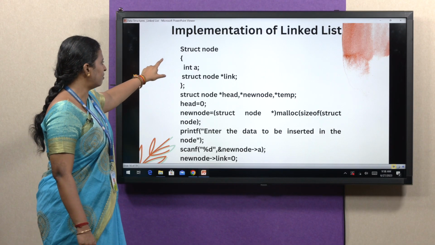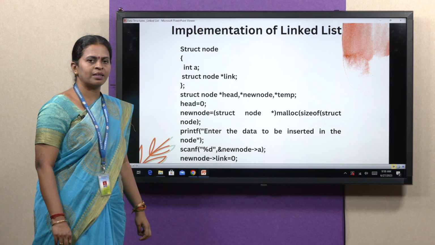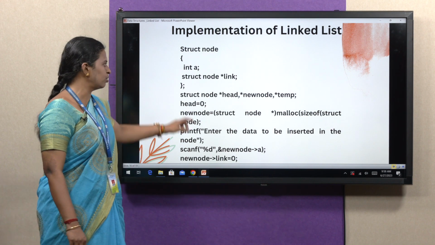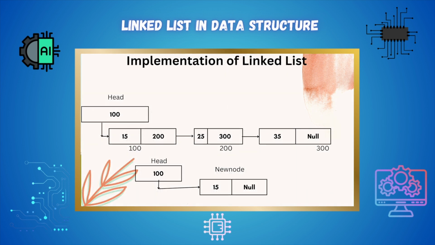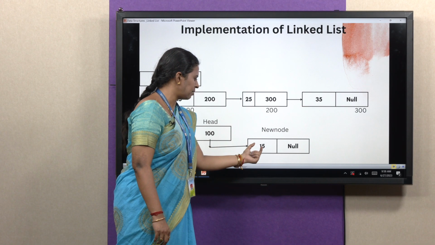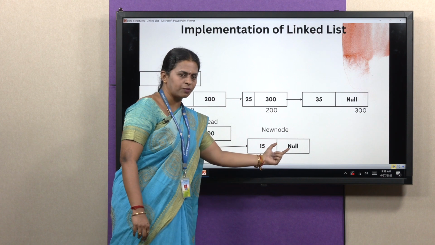Here we have struct node. Struct node is not a memory allocation, it is a definition, used for defining the node. Okay, in struct node we have two parts: one is a data part, so we give int a, and the next one is struct node *link. This is nothing but a self-referential structure. So we have two parts, a data part and an address part. Initially the value of the address part would be null.